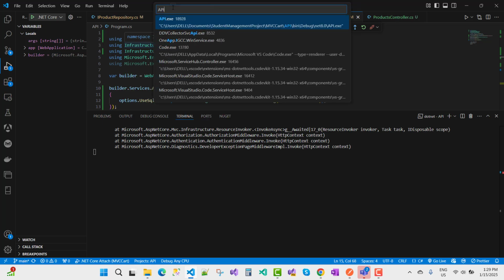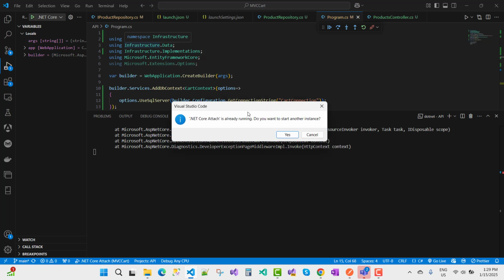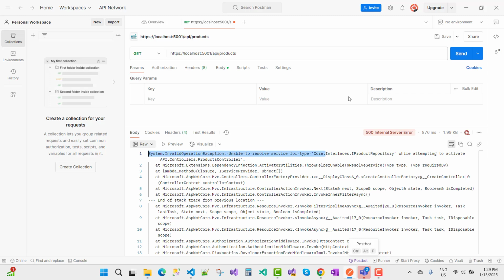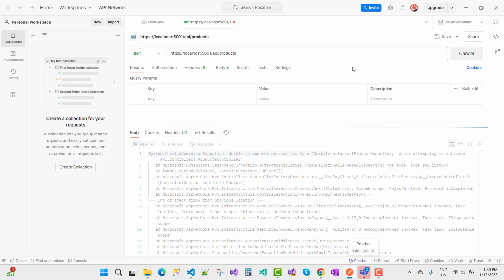And here we go for the api.exe file. .NET Core attach is already running. Do you want to start another instance? No, it's already running. So there we go again, and it will take time to restart the process, I think.